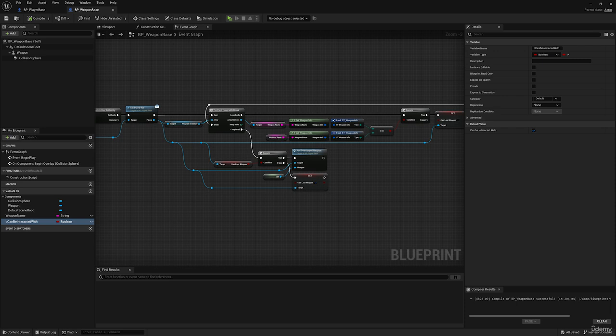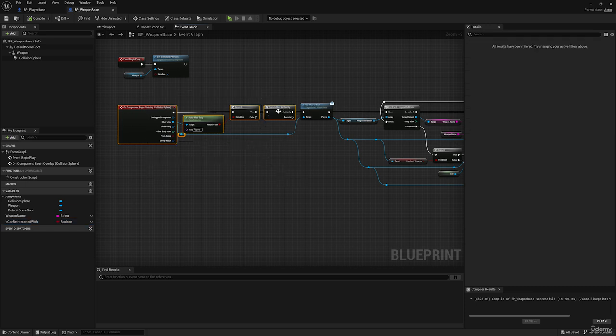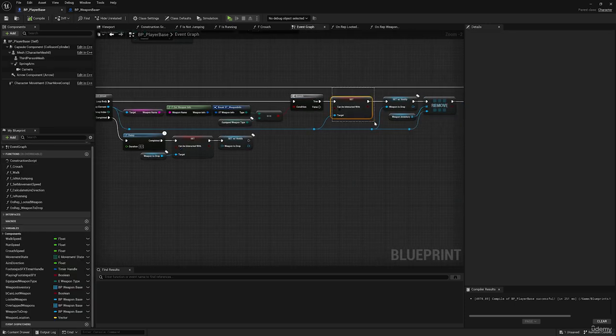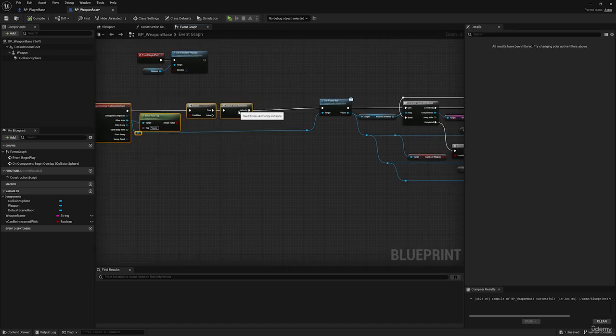Now what we need to do, we need to go to the weapon base, and inside of here, we need to also write here that if you can't interact with it, don't do anything. So after the authority, let's drag from here. Remember, we did not replicate this variable, so if we write something here, it will give us an error. Since we are writing it after the switch has authority, so we're only using it inside of the server, then it will be fine. We don't need to replicate it.